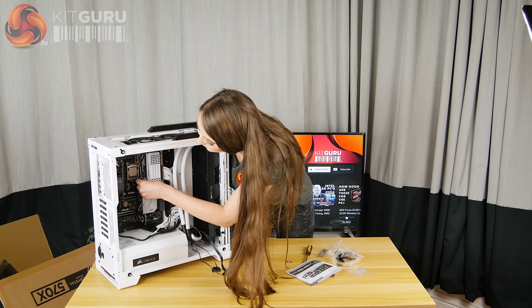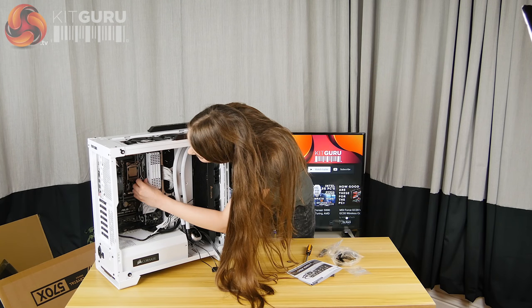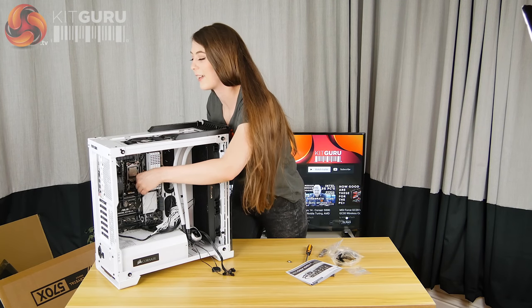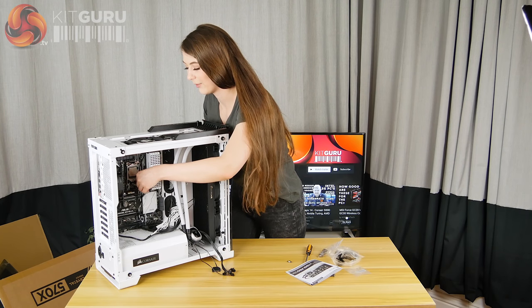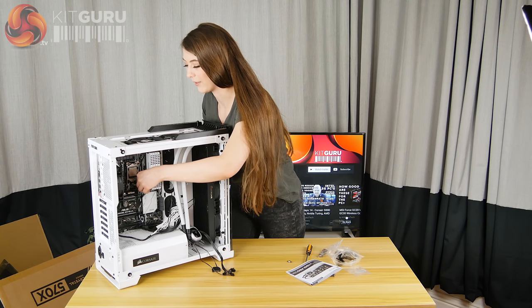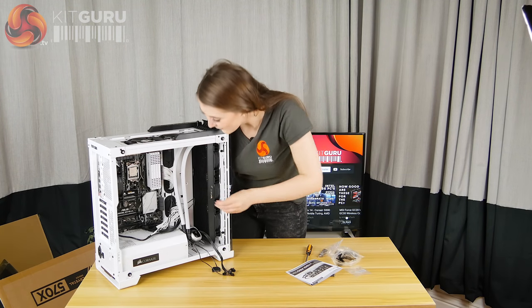For me, the easiest part was actually putting the processor and RAM and stuff into the motherboard. A lot of the problems have come from where I was replacing the fans and stuff on the case and the fan controller. I think it's all because it's quite new to me. I've never worked with a fan controller and putting that many fans in all at once. So I think it just hurt my head a little bit.